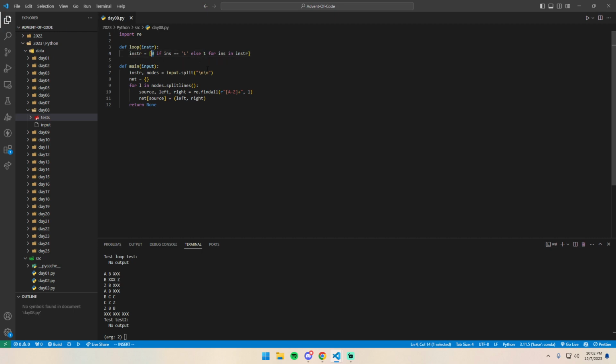The nice thing is since these are 0s and 1s, I'll just be able to go directly and just put it into whatever is in here, and then it'll just give me the left or the right one. So now the question is, how can we loop this forever?